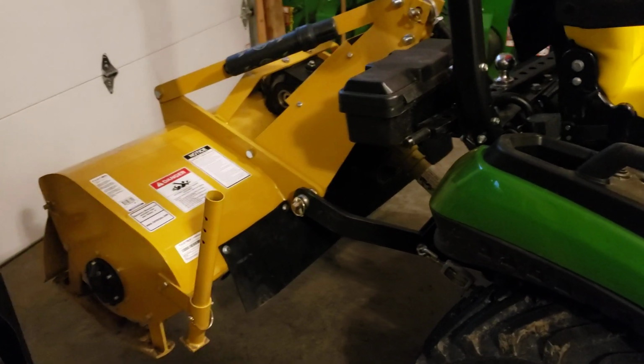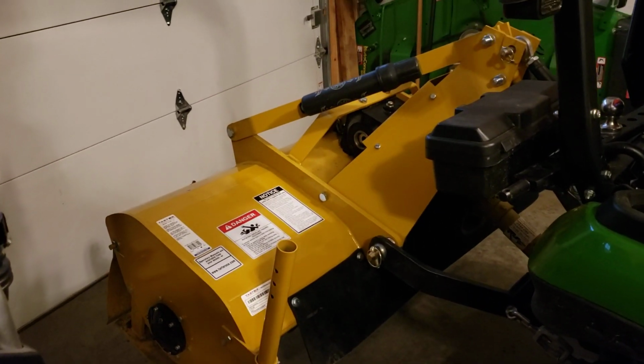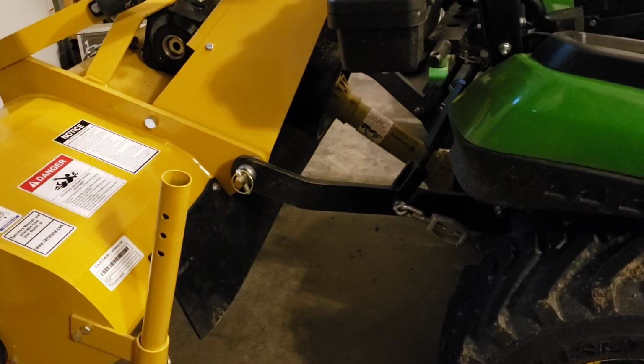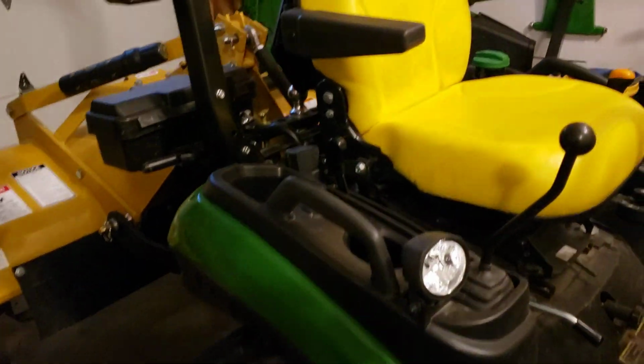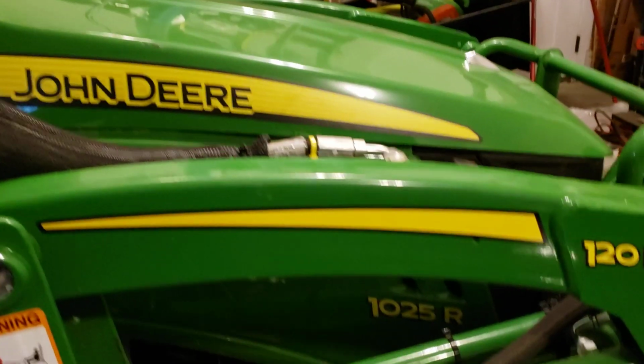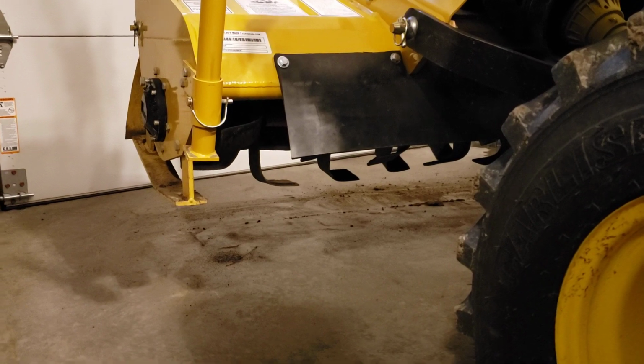All right, folks, this is the last clip before it's running, and we have the 3-point all attached. The PTO shaft is on. I've already run it for just a second, but it's so loud in here, I didn't want to do that. Obviously, again, we're on the 1025R, small tractor, got plenty of ground clearance.